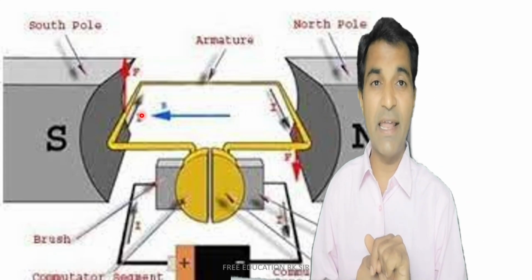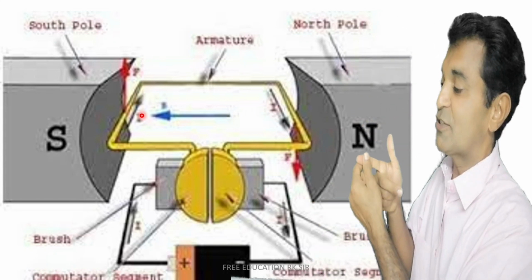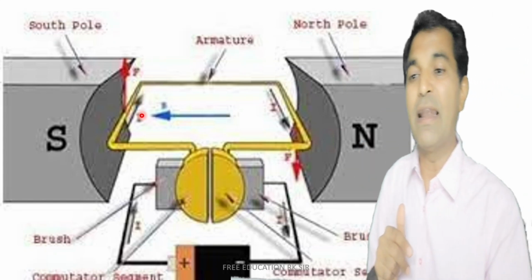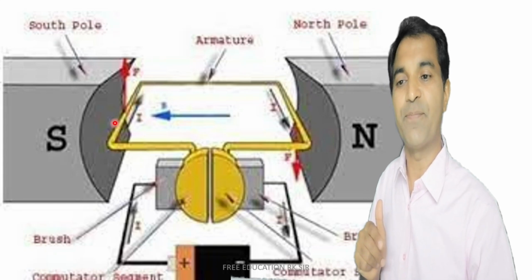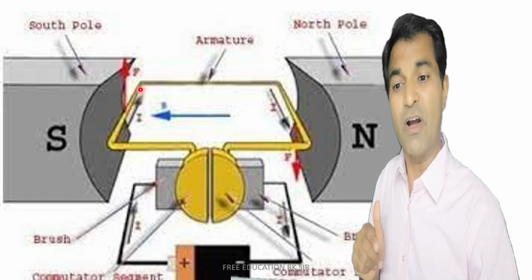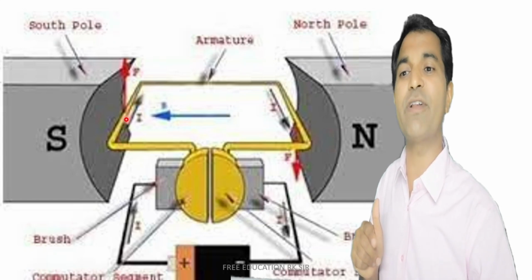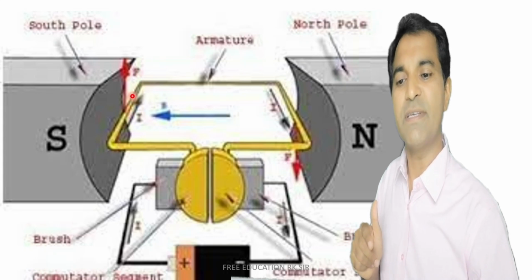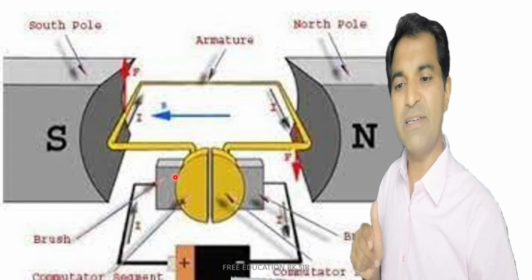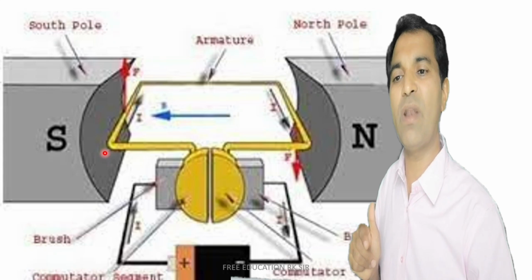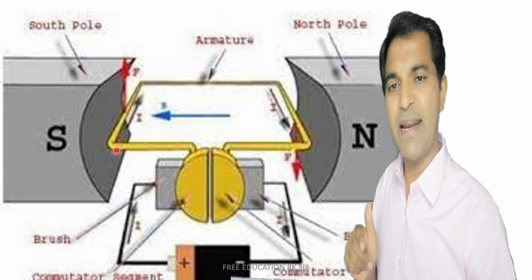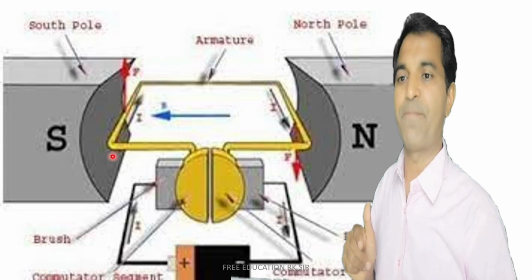Now, this is the direction of magnetic force. So F represents the direction of the magnetic field. Now, let us talk about the conductor which is near the south pole, right? If current is, say, passing in upward direction, because see, this is the positive terminal of the battery, it will pass through a brush commutator and then it will flow like this.